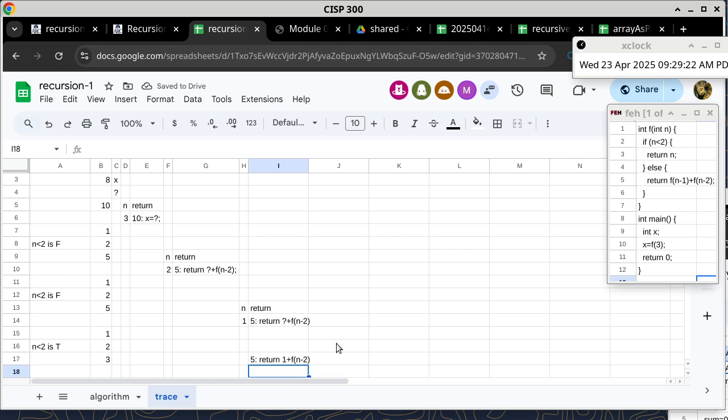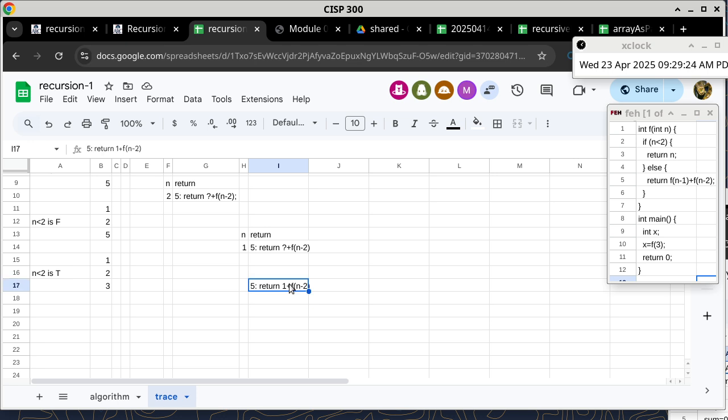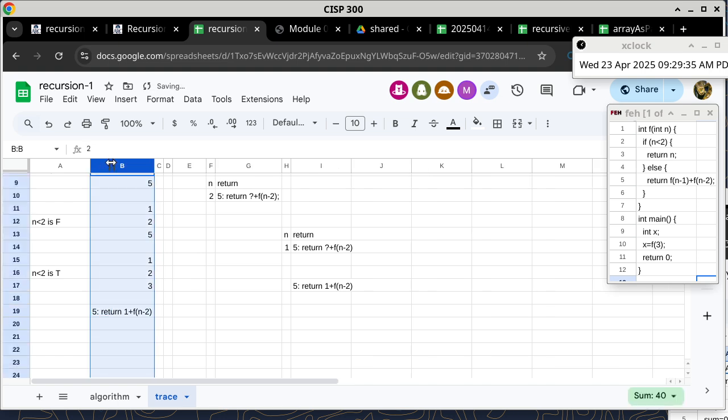Well, sort of, that's the first step. And then the second step we do is we copy and paste this to one row after the current row. So this is going to be pasted onto row 19. The reason why we do this is we are tracking what else we need to do when we get back to line 5. So once we have figured out the question mark is really a value of 1, then we have to remind ourselves, okay, when we get back to line 5, that's what we need to do.